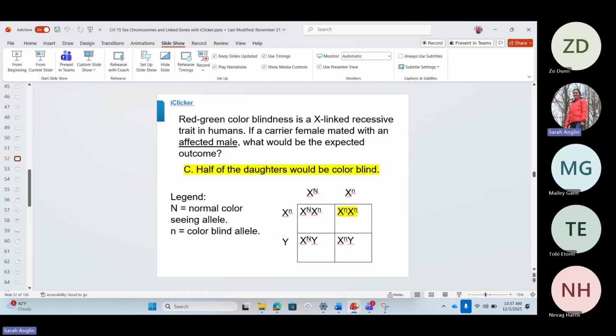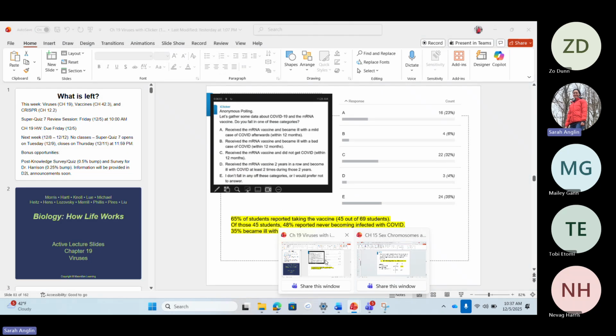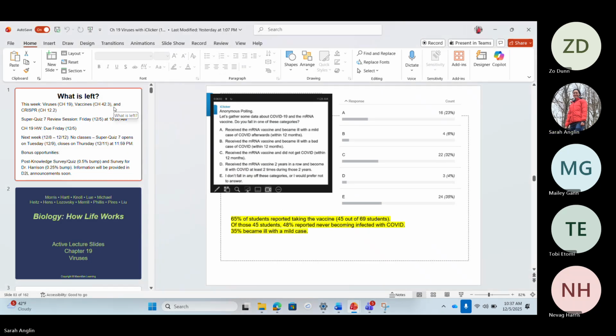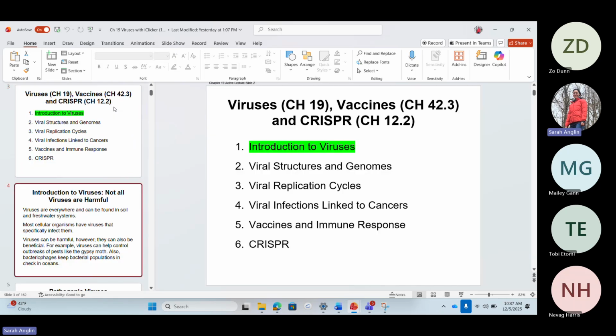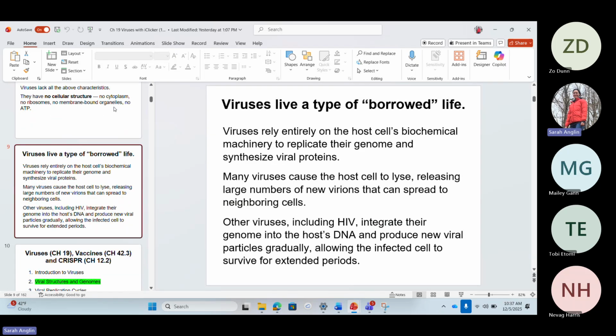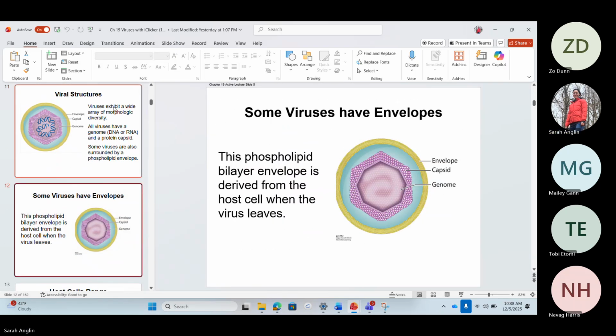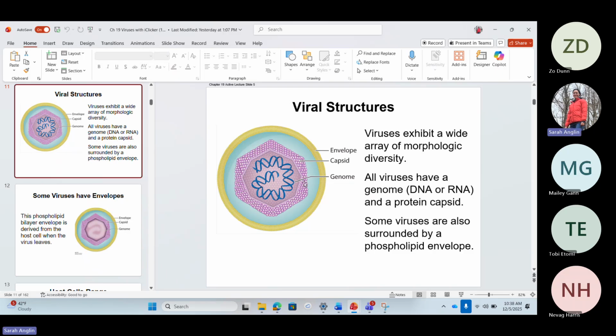All right, let's hop on over to our viruses. And we start off with reviewing the basic structure of a virus. What do all viruses have? All viruses have a capsid, and this is a protein shell, a protein layer, if you want to call it. It surrounds the genome. So the genome is simply the nucleic acid, which is inside of that protein capsid.